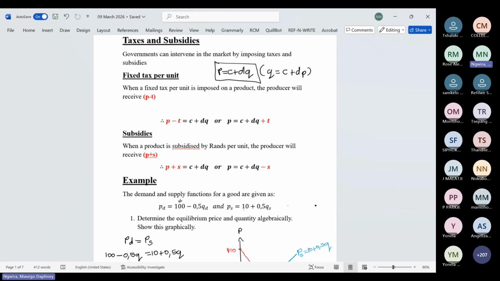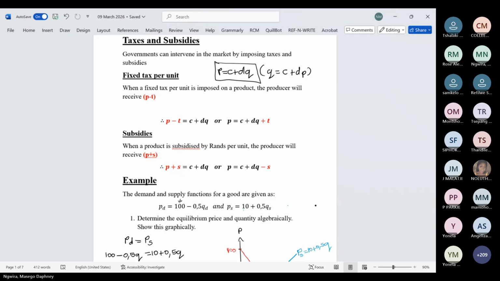Who can assist us with supply and demand so that we understand? Hello, can you hear me? Yes, we can hear you. Wouldn't demand be for the supplier and then supply be for the consumer? I want someone who can explain to us. He's asking why are we using the supply function on subsidy and tax?